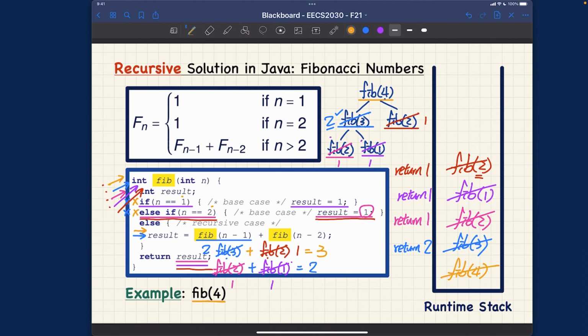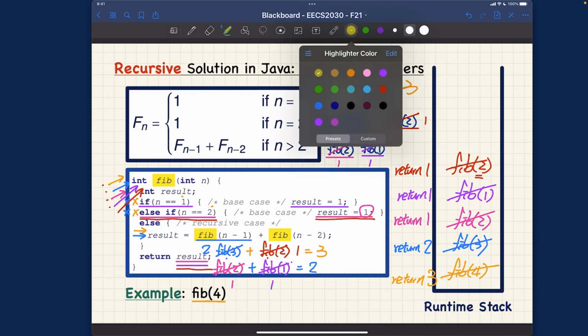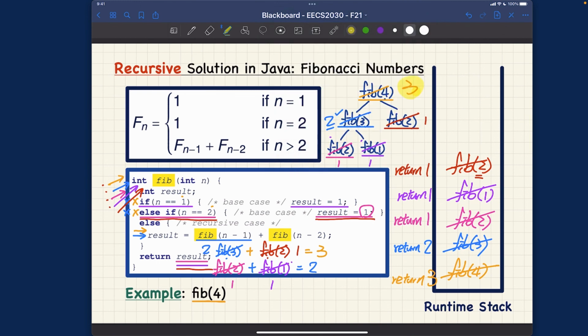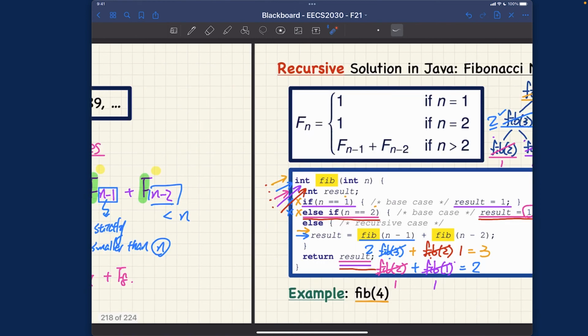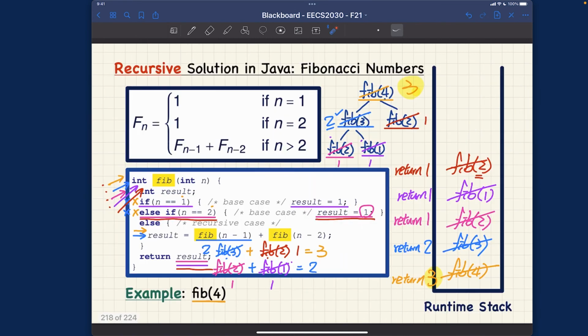In that case, that one is going to return, let's see, 2 plus 1, which will be 3, right? Return 3. So that's the final result. That's going to be returned, right? The final result is going to be, in both cases, 3 and also 3 over here. That's the final result. If you look at that, Fibonacci of 4, 1, 2, 3, 4 is simply just 3 over here.